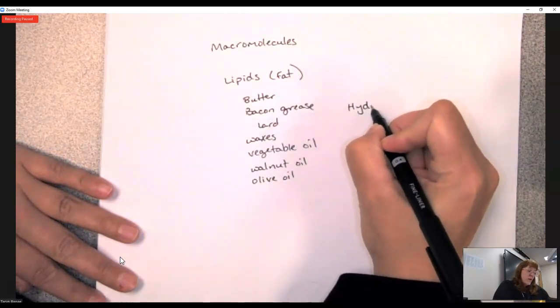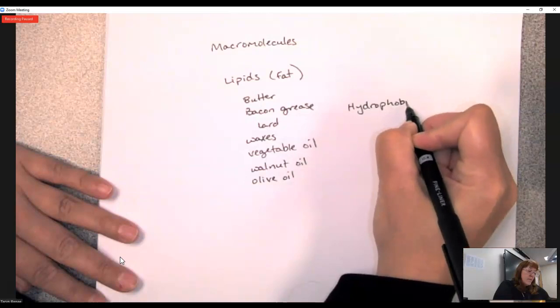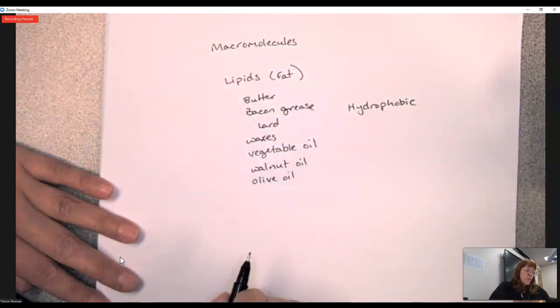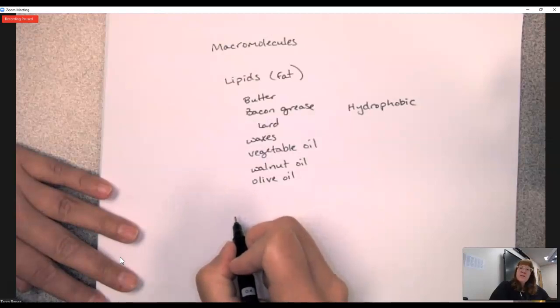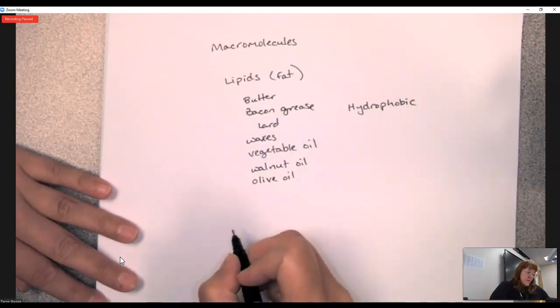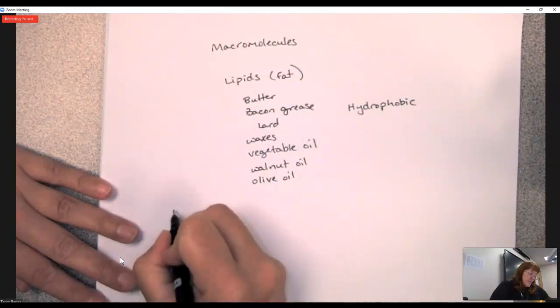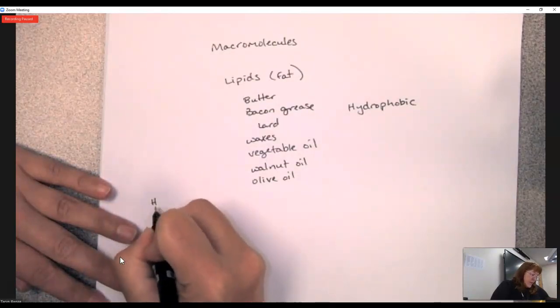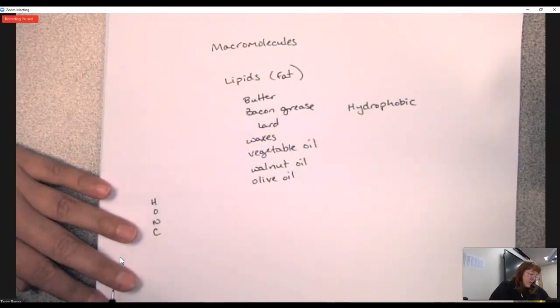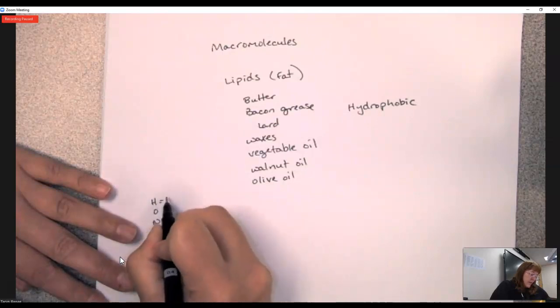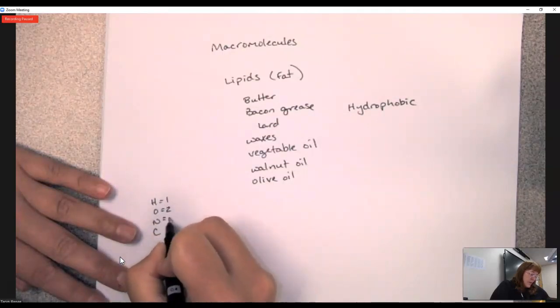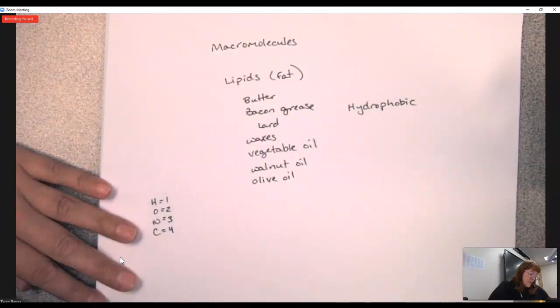So they're all hydrophobic, or water repelling, water fearing, and I'm just going to give you some examples, and you can start to recognize the pattern of what makes a lipid. So just to get us started, H, O, N, and C are hydrogen, oxygen, nitrogen, and carbon. And the reason that they're put in that order is because those are the number of bonds it makes.